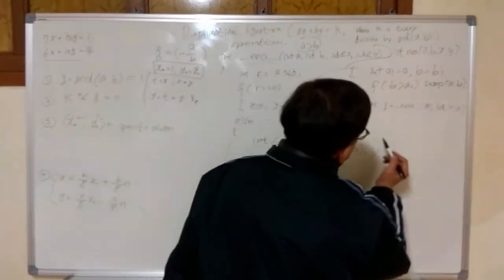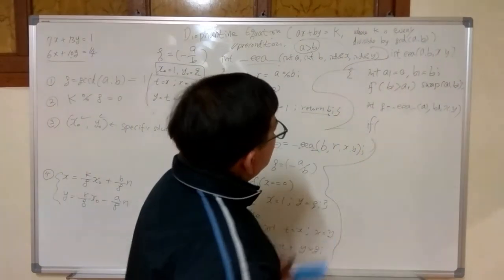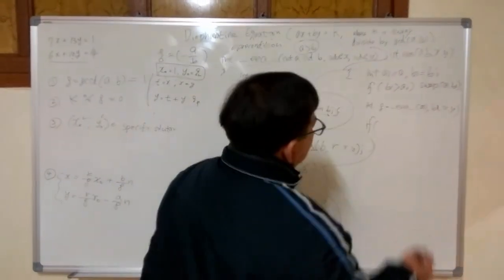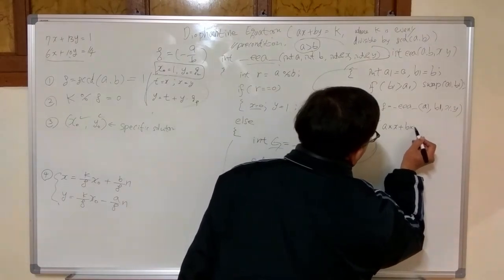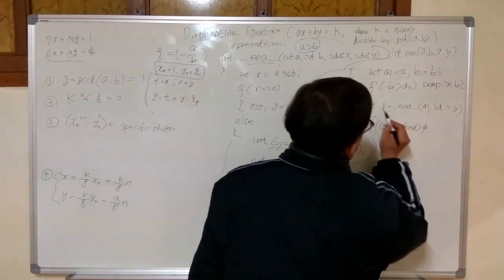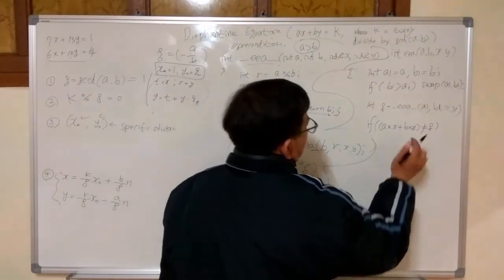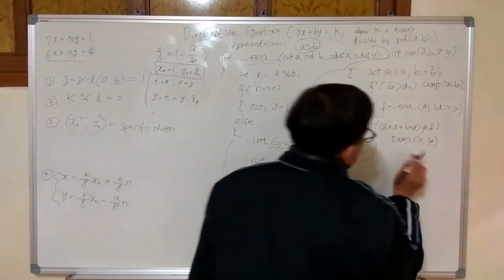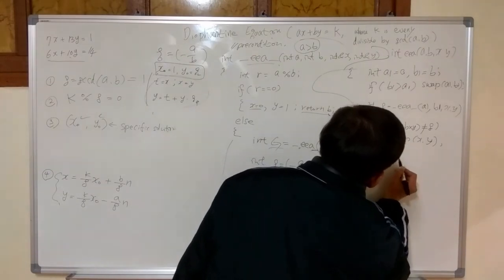At this stage it is very important. Because we swapped here, we have to double check with this one, A B. So we say if A times X plus B times Y is not G, it means it's swapped. Then we have to swap X, Y. This step is actually very important. Then we return G.